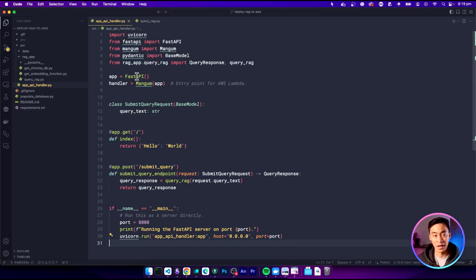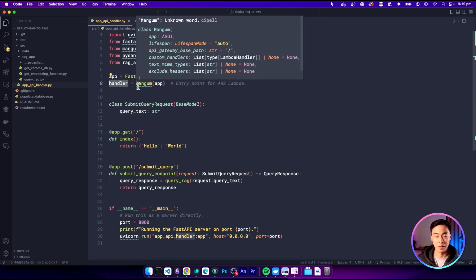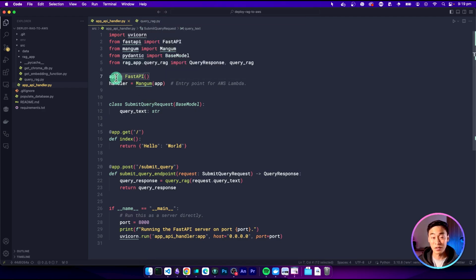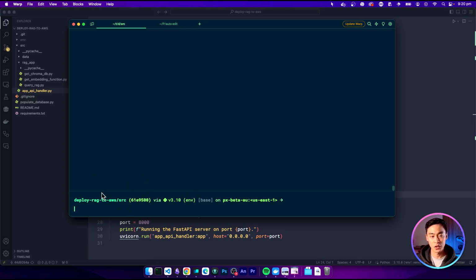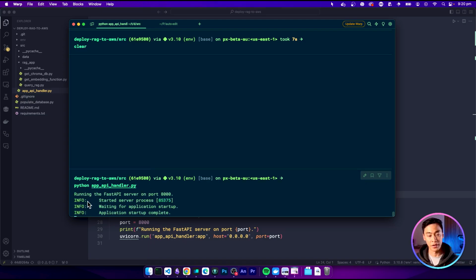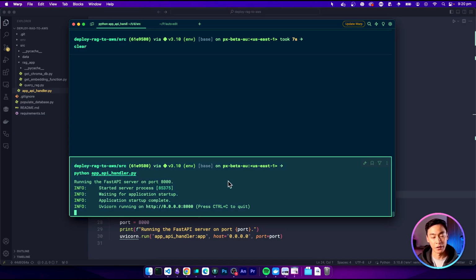But before I test it, I just want to finally add this handler to wrap the app and make it work for AWS Lambda. When we run this locally, this is not going to do anything at all. This is just going to sit there, and we're just going to serve this app on its own. But when we put this application into AWS Lambda, this handler is going to be our entry point. And we don't really have to know what it does. It's just kind of like a magic adapter that makes Lambda understand how to route different queries to each of these endpoints. So once you have that code there, you can just go back to your terminal, and you should be able to just run the Python script directly, and you should see something like this.